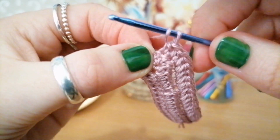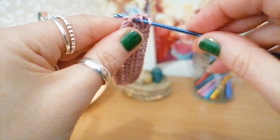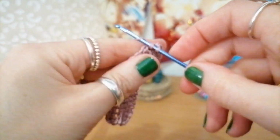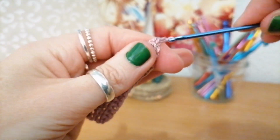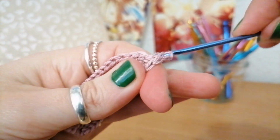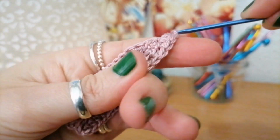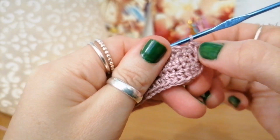There we go. So yarn over, go into that chain space, and put 2 half double crochets into that chain space, so 1, 2, then chain 1, and put another 2 half double crochets into that chain space at the top. So into that chain space of 1, 4 half double crochets with 1 chain in the middle: 1, 2, chain, 1, 2.